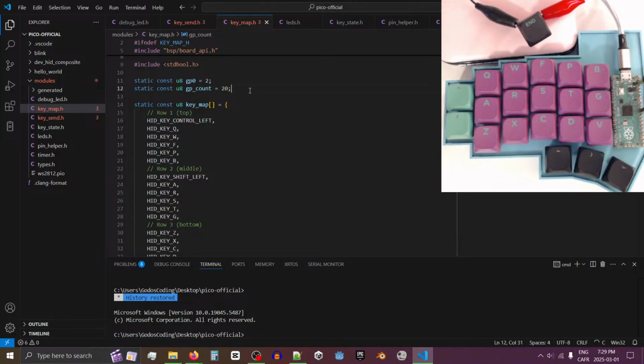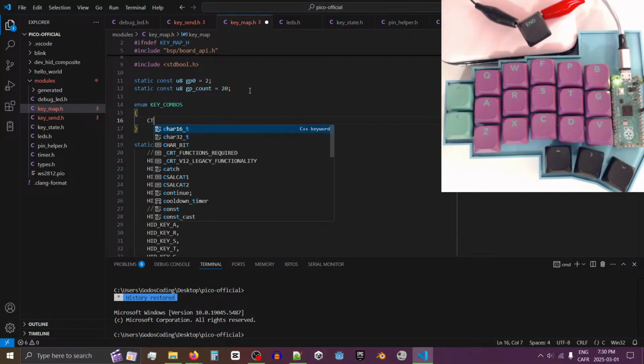One idea that I had is I could define an enum, something like key combos, and then in the enum I could have something like Control C, for example.